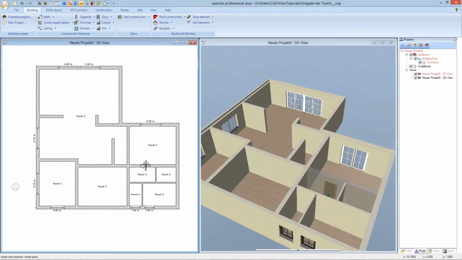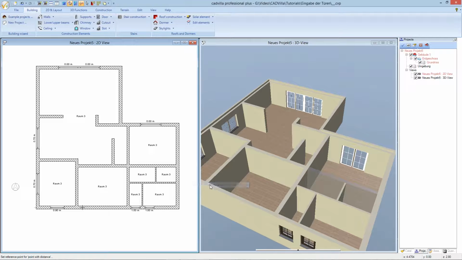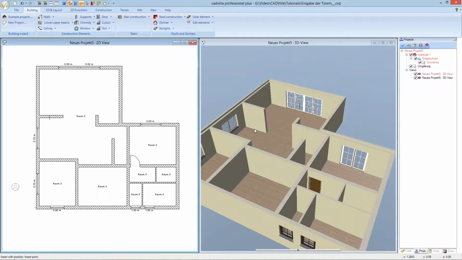With this reference point we define our door in a distance of 10 centimeters from the left wall. Therefore, we press the right mouse button, select Constructional Support and point with distance from. The distance is from this point in this direction 0.1 meters. Our first door is defined.